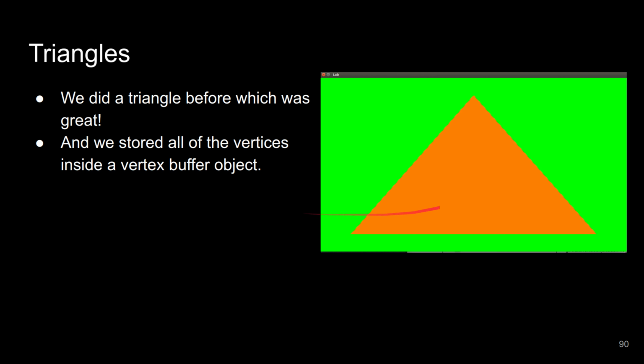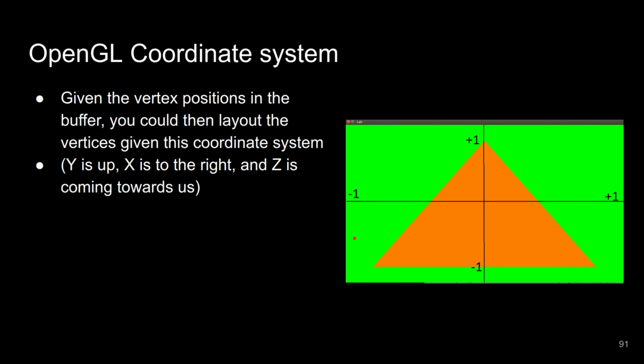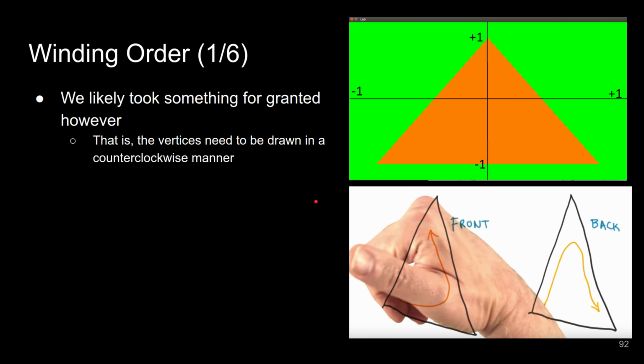So you're going to start with a triangle, which is great. That's what you're doing in part 1, where you stored the vertex information in a vertex buffer object. So, think about that. And then you thought about what's the fragment color that I'm outputting. But what we really want to do is figure out how can we draw more complicated shapes. So here's our sort of OpenGL coordinate system, right? And we sort of have these normalized coordinates from 1 to -1 in the X and Y dimension. And we want to draw more complicated shapes.